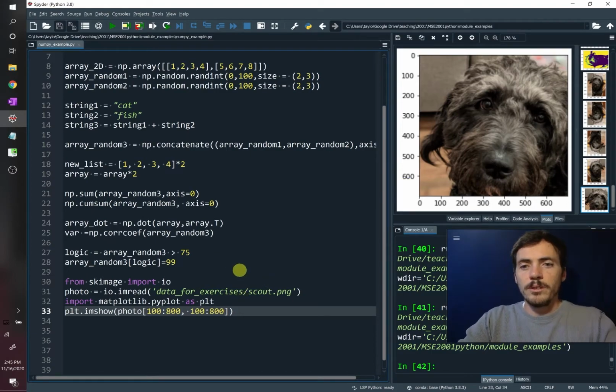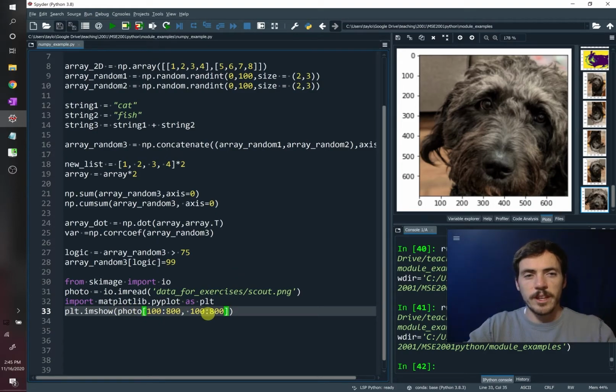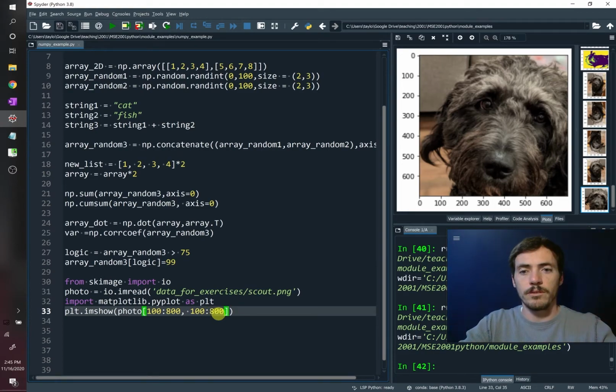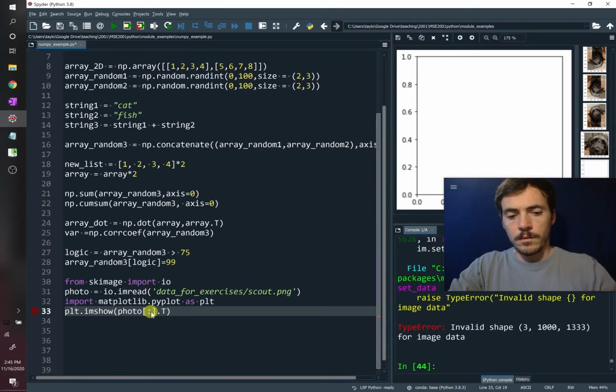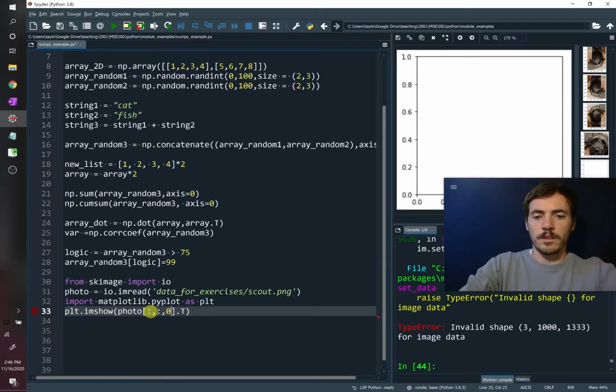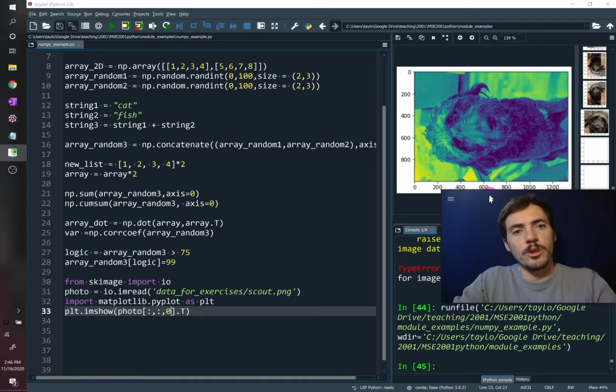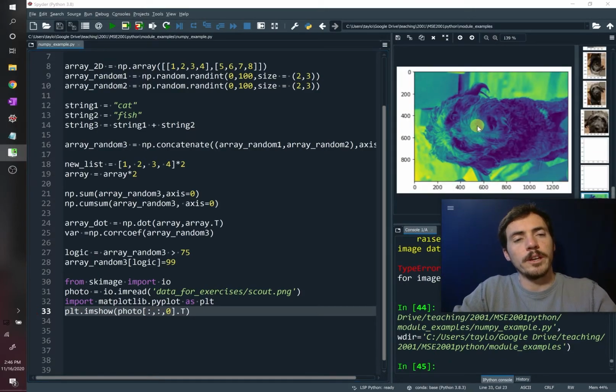Okay? We can do some really cool things though. We could show the transpose of this, right? Right now, this whole thing, photo, and then with these square brackets, that represents an array. We could take the transpose of that, and that's going to rotate the picture of Scout's face. For this one, we'll do, let's take that transpose. Okay? So there we're showing a transpose of one of the layers, right? One of the RGB layers of Scout, and we've rotated it by using the transpose command.